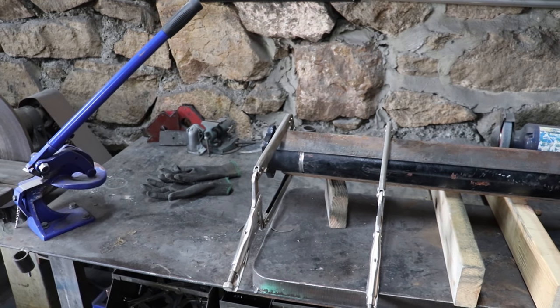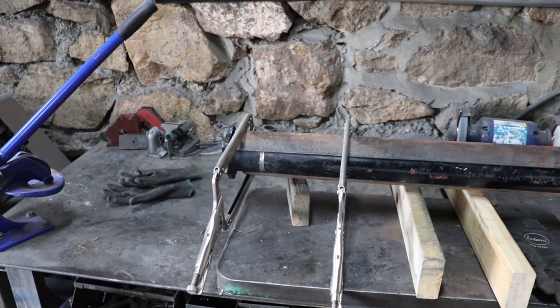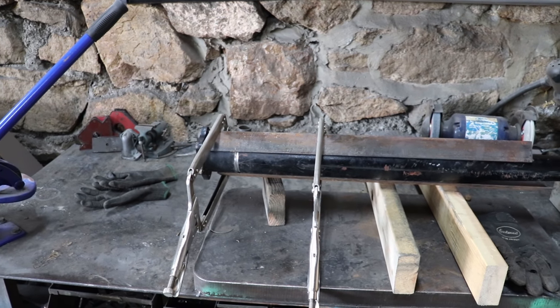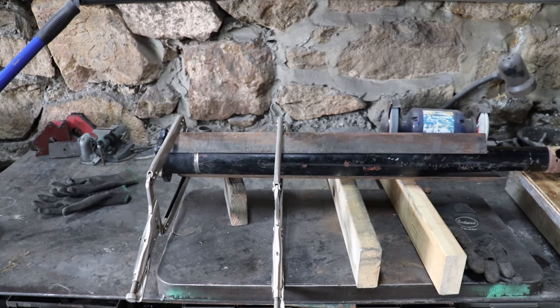After cutting the two pieces to length, bevel both halves at the weld joint for full penetration when welding. Take two pieces of angle iron and clamp the tube into them. This will align the two sections for welding.